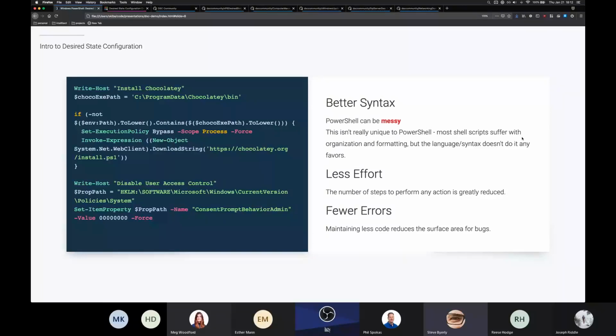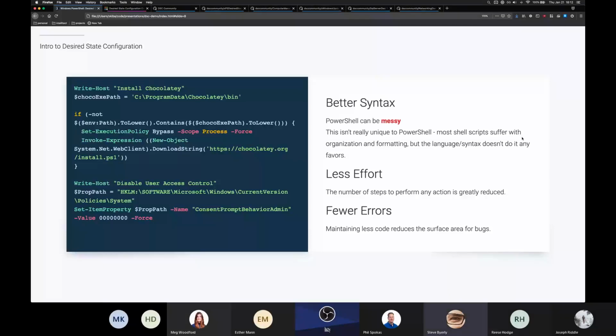The next point for me is the amount of effort it takes to automate some of the simplest things in PowerShell. PowerShell has thousands and thousands of built-in functions to manage Windows systems and even more third-party libraries.